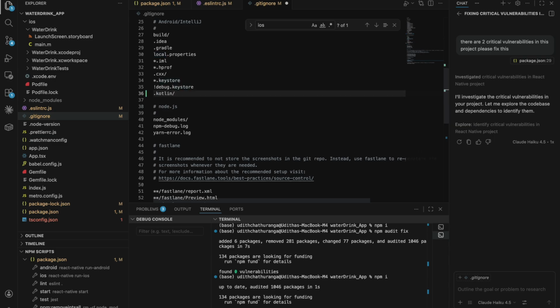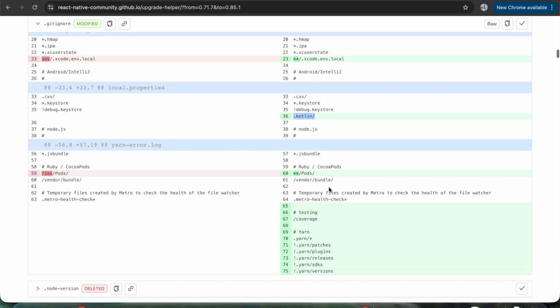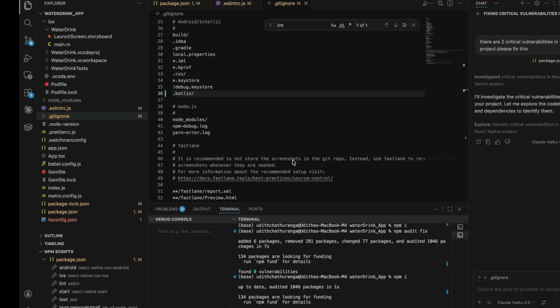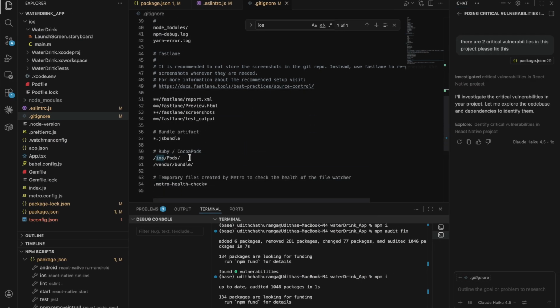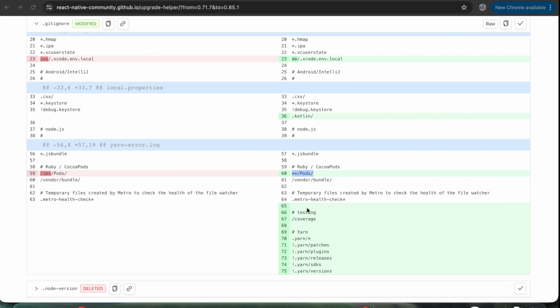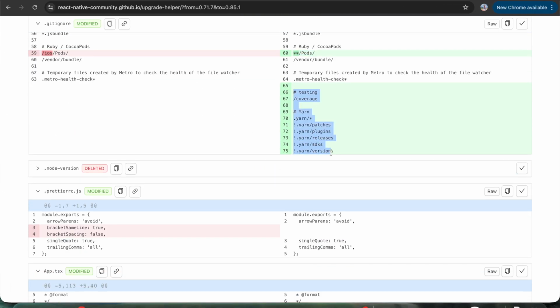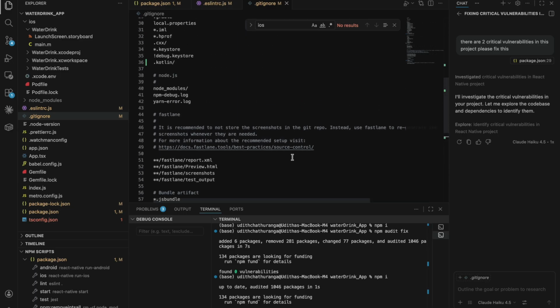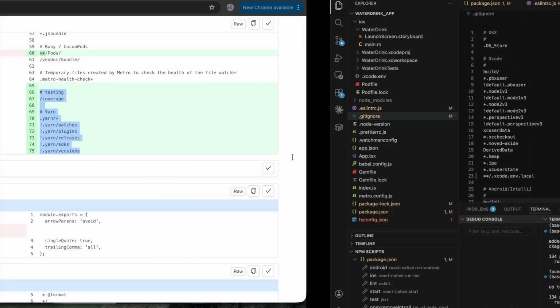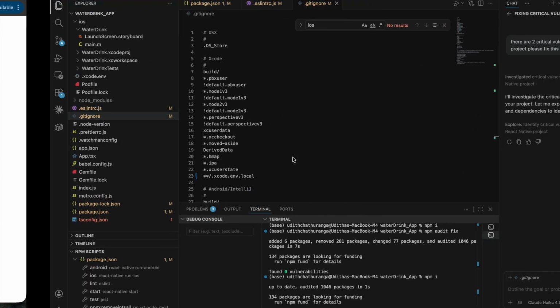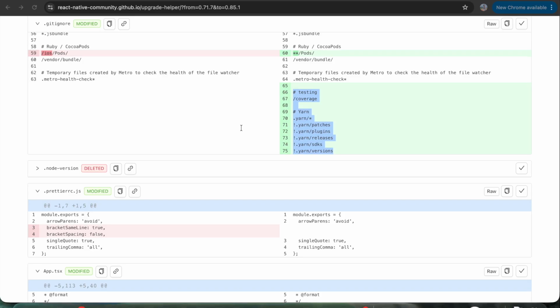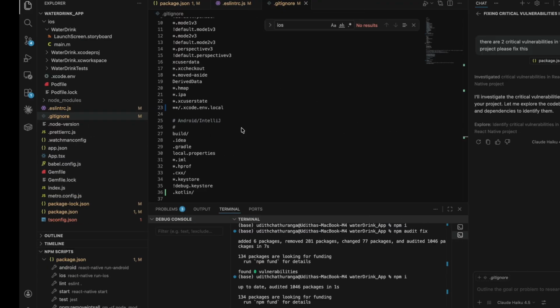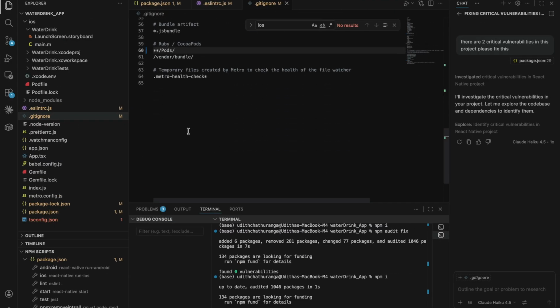Those changes are not showing in the git changes when we added the gitignore file. We will add these things to the end of the file, like this.